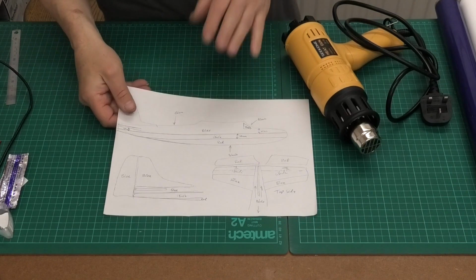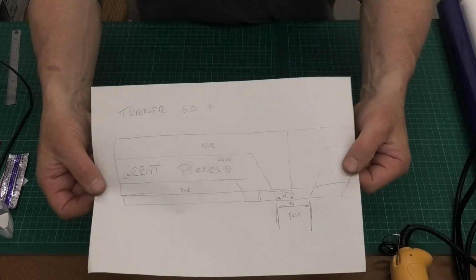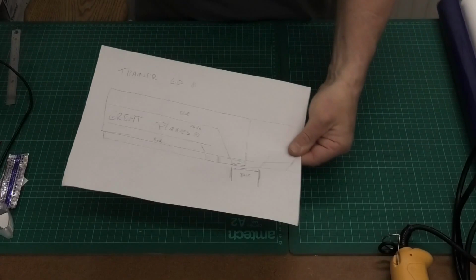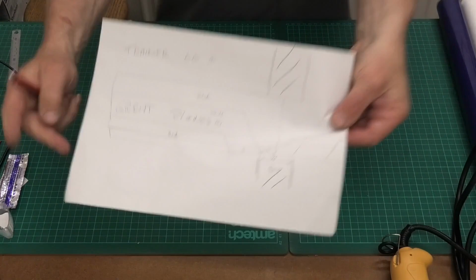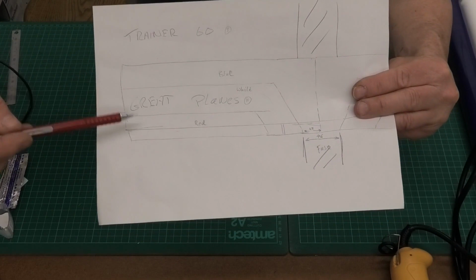Right, before I talk about the plans, one thing I should have said earlier is I'm also going to be using my hot air gun just to do some of the shrinking. Now, if we look at the wings, I'm going to be doing a fairly simple design. We've got the fuselage coming through there, and we've got the wings going across. And we're going to have this blue band on the front, a white central portion, and then red, which includes the pattern following through to the ailerons.